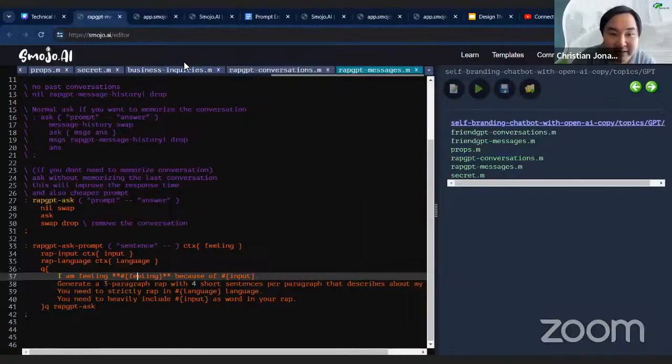For example, instead of asking the language or my feeling, you can also ask about their age. You can also ask about their back conditions, or maybe other things.